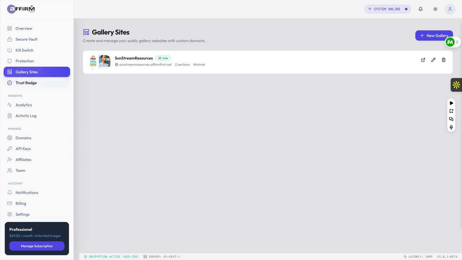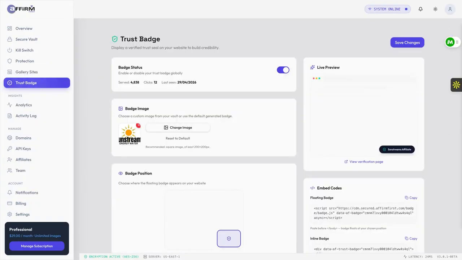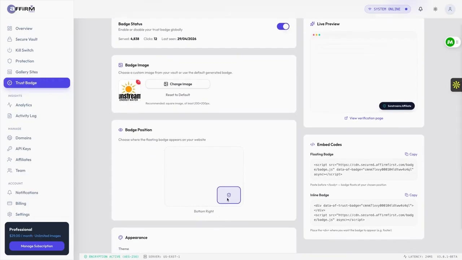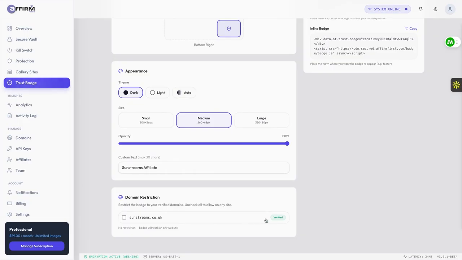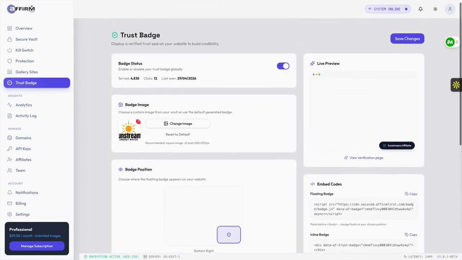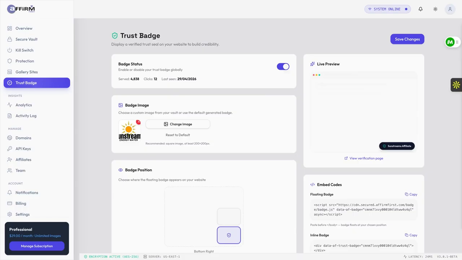Now, if you've gone up to the next level with your subscription, you can add trust badges to websites. And I'm going to show you what that looks like, which means you can upload one of the images, an actual logo for instance, and you can position where the badge is going to show on the site, and you can do a few more settings on it and even restrict the domains that can appear on. So it could be one of your trusted partners and you want to give them, if you like, a validation link that floats over their site.